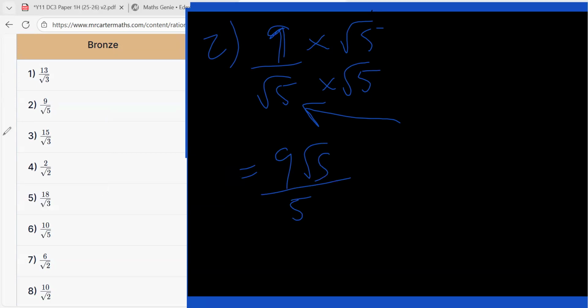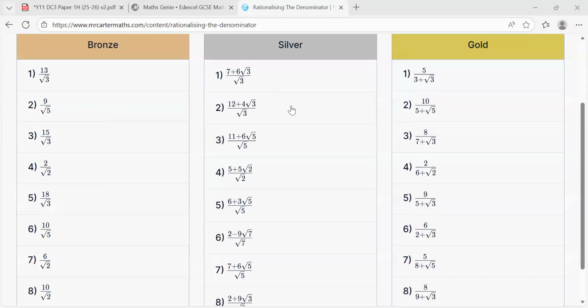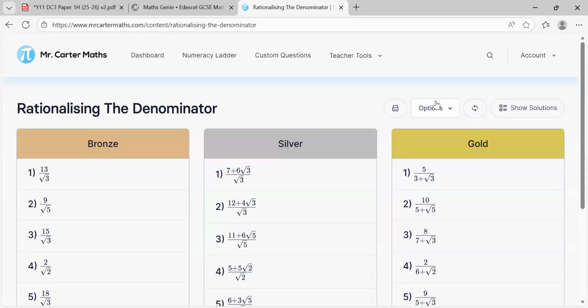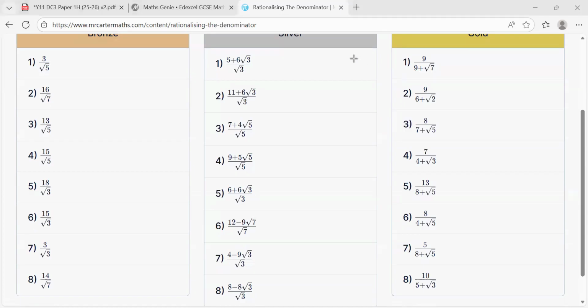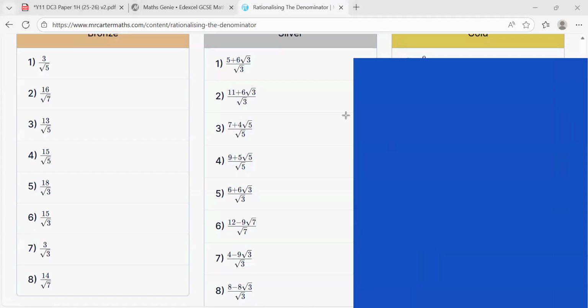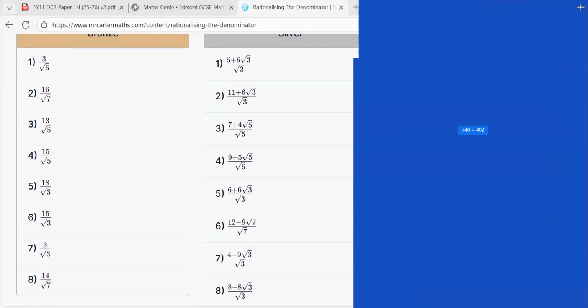Now we're going to do some quick practice questions. Hope that makes sense. I'm going to get some new questions so that everybody has a go. I'm going to give you a number and you are all going to give me answers, just so that I know you are on the right track. I'm going to keep the silver questions there for those people who know how to do this. You can just get on with the silver questions.